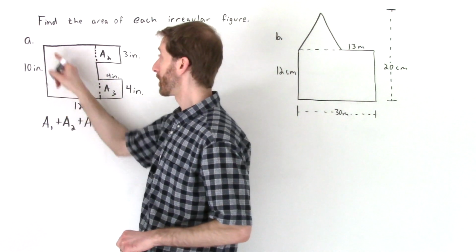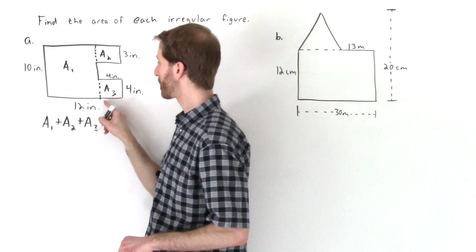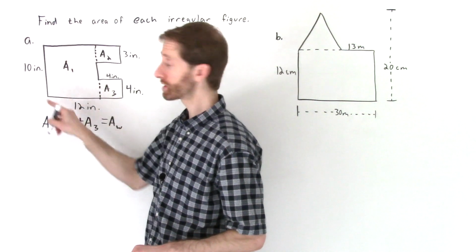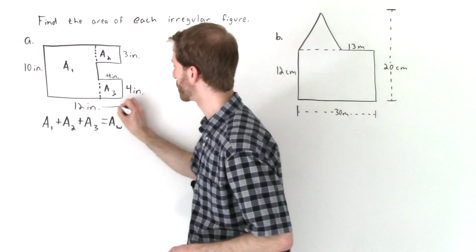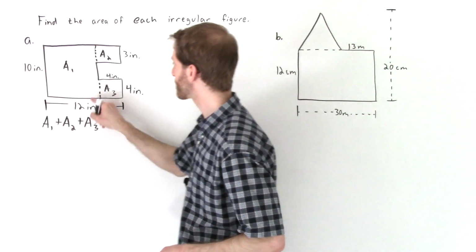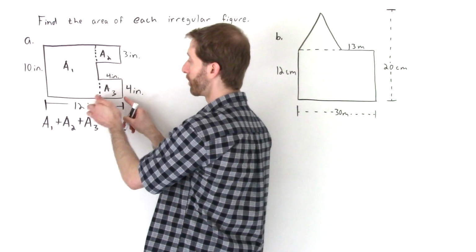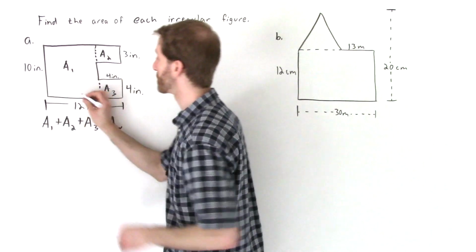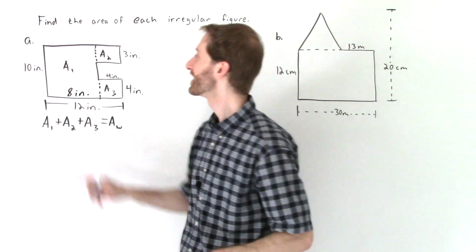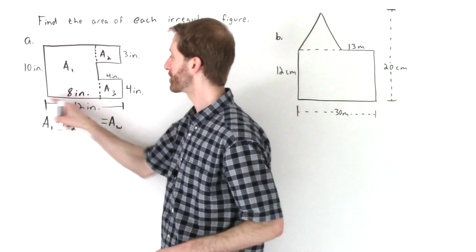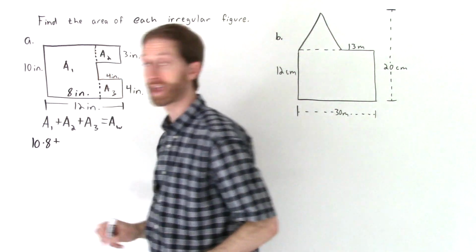We need, well, first recognition of what shape it is. It's a rectangle. So we've got what looks to be a length and a width here. Well, that's 10 inches. And then we have this amount. Well, the whole thing is 12. That whole distance here is 12. So how long is that? Well, we know that this is 4 inches right here. The whole thing is 12, which means we're taking 4 off of 12, which means this amount right here is 8 inches. Nice. So the area of A1 is 10 inches by 8 inches. So I'm just going to write that right here, 10 times 8. And that's A sub 1.